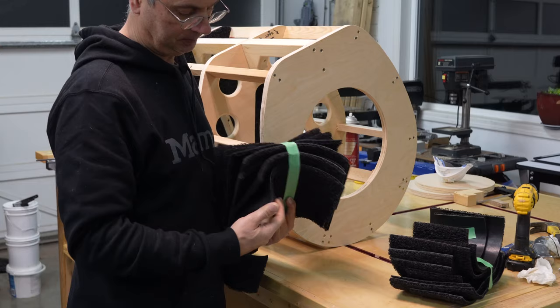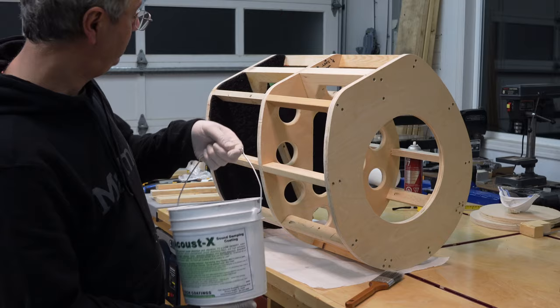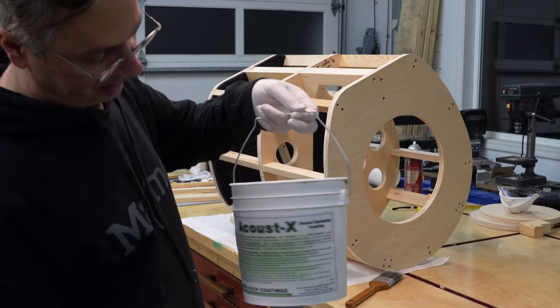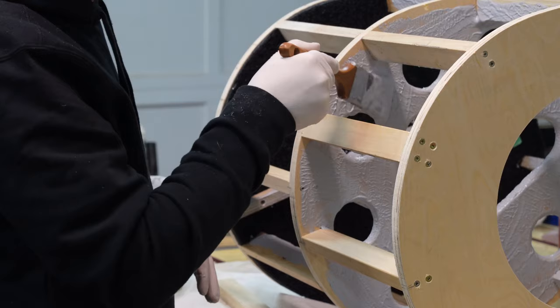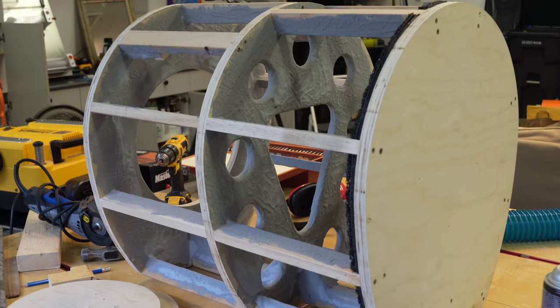These are multiple pre-cut pieces of the same rubber that will go inside the speaker. I painted all the surfaces with acoustics — basically a rubbery, gooey paint. It doesn't slump; you need about two or three layers. The whole idea is to keep adding and keep it a little rough as possible. Here it is all painted — I love the stuff, it works really well.